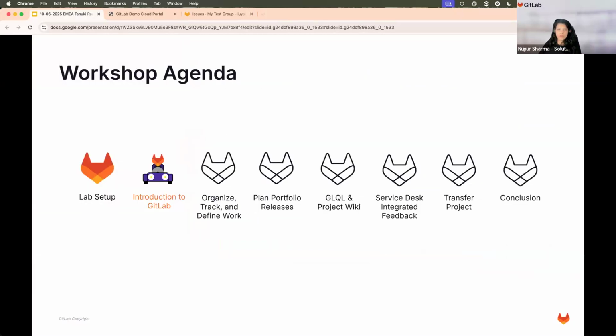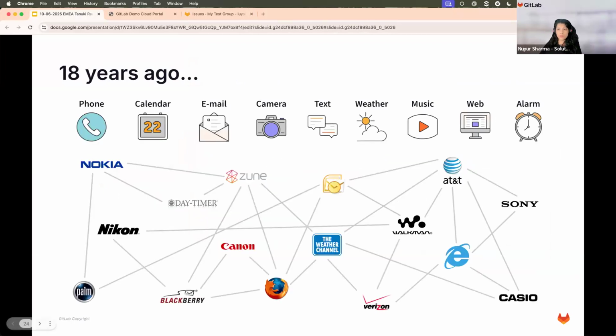So, for today's agenda, we will be going through the planning phase. And before planning, let's try to understand what GitLab is trying to achieve and where we are coming from. So, if you have worked quite a lot in this industry, or maybe outside the industry, you might have seen that there were so many apps, so many things for each individual task you have to perform. You have a phone to dial up someone or talk to someone. You have a calendar. You have an email app.